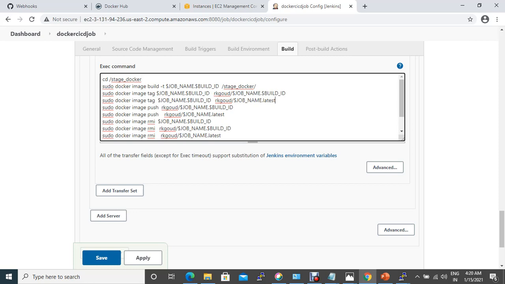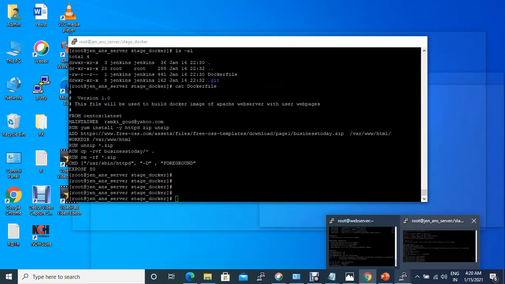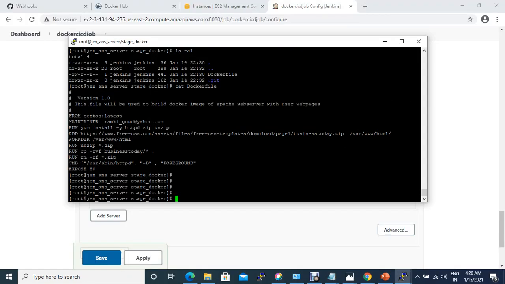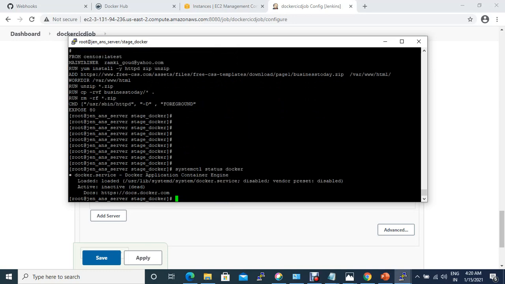Let's execute these commands manually and see if it works. First, okay, I think one option we can try is docker. Did we start it? Let's check if it started. systemctl status docker. Okay, it's loaded but it's not started. That might be the reason.